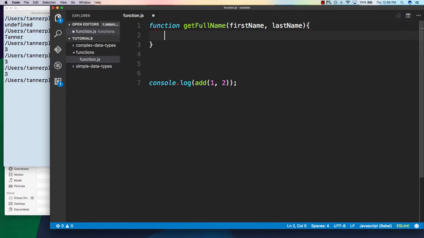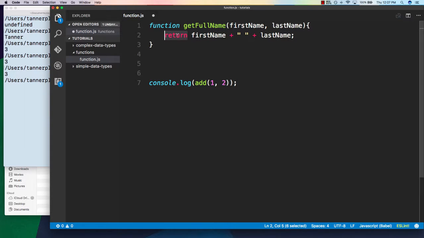And then in here I will return first name, and then I'm going to add a space between them. So I'm going to say plus space plus last name. So this function is going to take the first name and the last name and return all 3 of these.